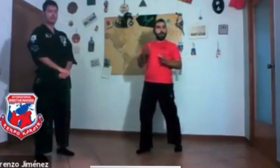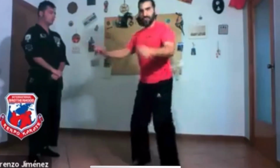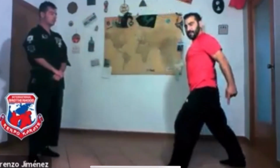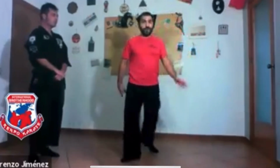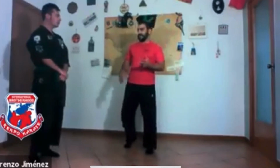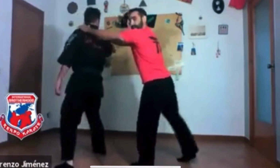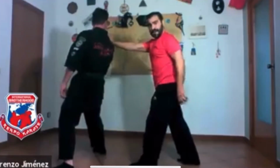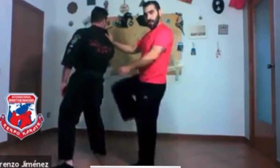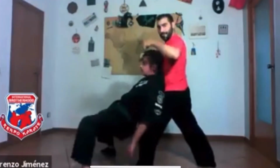This is the body momentum, okay? The body momentum in this move, you go in this way, then you change and you go in this way, okay? So when you are doing this body momentum, we break it in three parts, okay? One part is when I grab and pull, another part is when my knee goes to hip, and the last one is when hip goes to my knee.